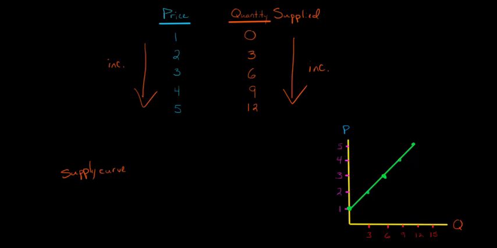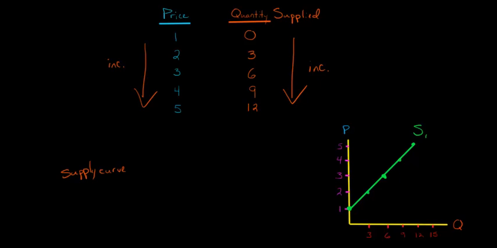And so what this is reflecting is the fact that this curve is going up, it's sloping upward. That is telling us that we've got the law of supply in action, right? As the price is going up, as it gets higher and higher, then the quantity supplied is also going higher and higher. So we have an upward sloping supply curve. And so we would label this S, or we could label it S1 or something like that.